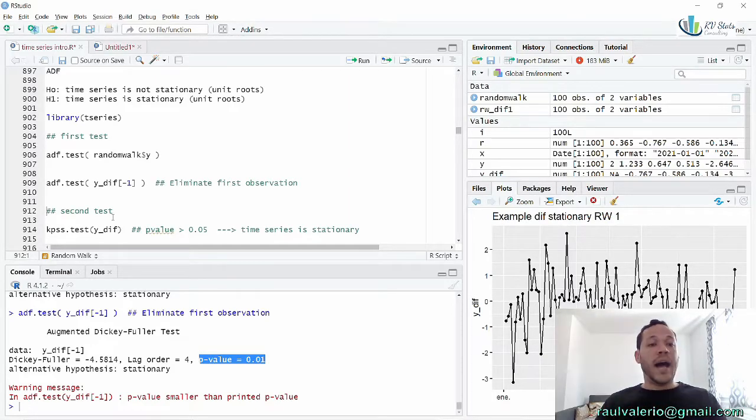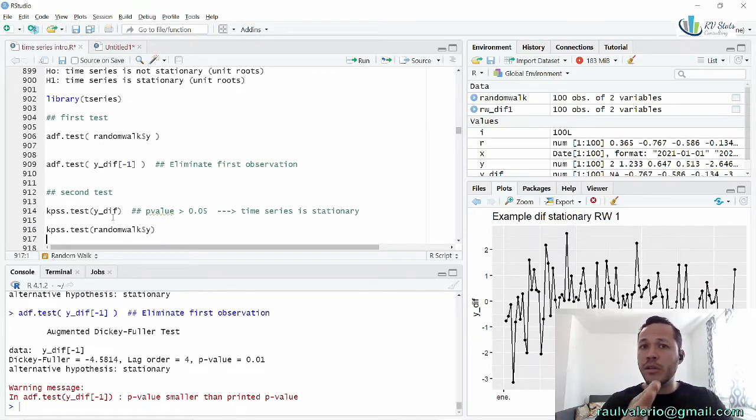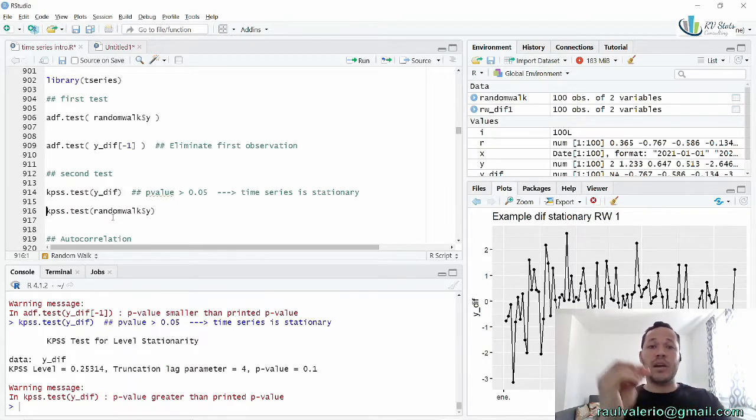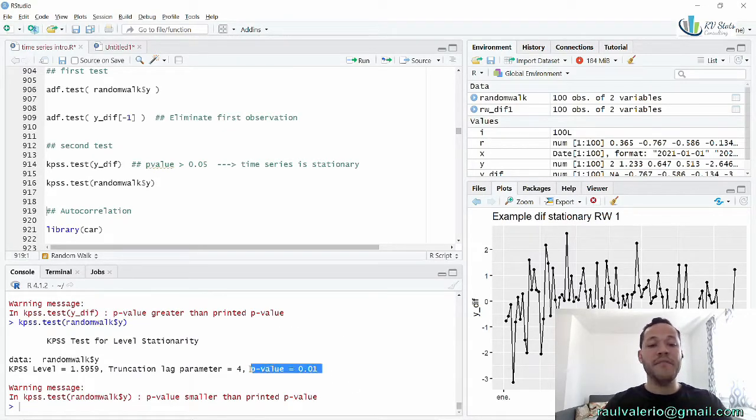that is stationary. A second way to test if we are working with stationary data is using KPSS, as I mentioned before, and the results have to be according to the Dickey-Fuller test. As you can see here, diff means our first difference. You can see here the p-value, but the null hypothesis in this case is that the time series is stationary. We don't reject it. And for a random walk, we have to reject the null hypothesis. We are working with stationary time series data.